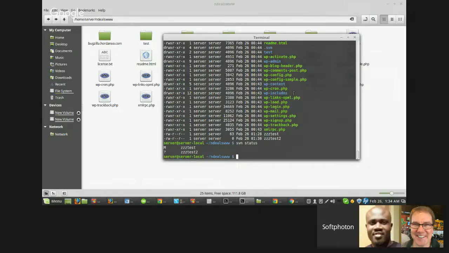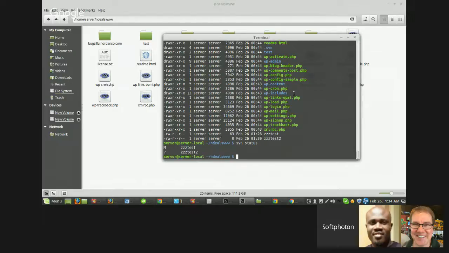It sees that zztest has been modified since the last update was done. And there's zztest2, which it doesn't know anything about. I don't have that listed in my repository. I don't have that file.